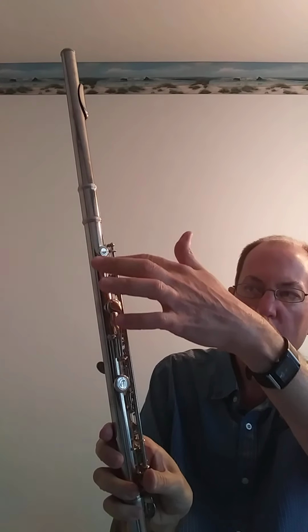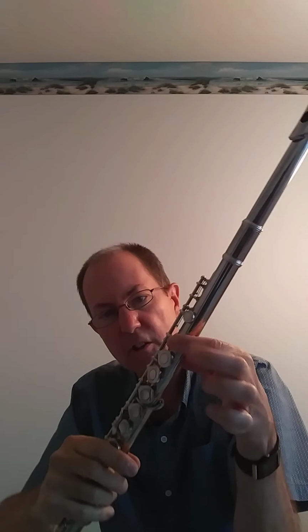So, to review, thumb goes on 1, 2, 3, 4. It goes on the 4th. First finger doesn't go on the first circle, but the second circle key. The right hand comes on the flute player's side of the instrument. Look at all these fingers. It's on the opposite side of Mr. Shotwell, the flute player. But the right hand, it's on my side, the flute player's side.